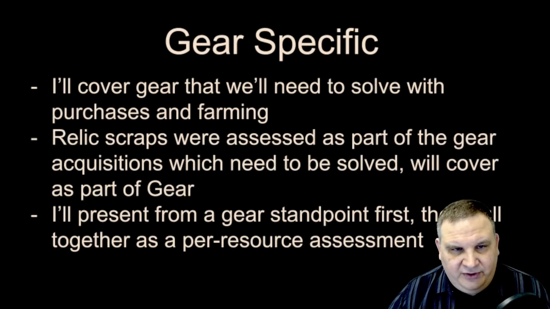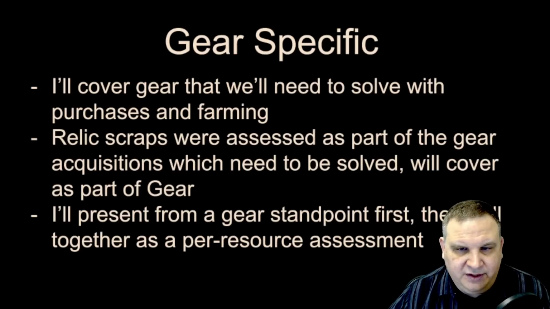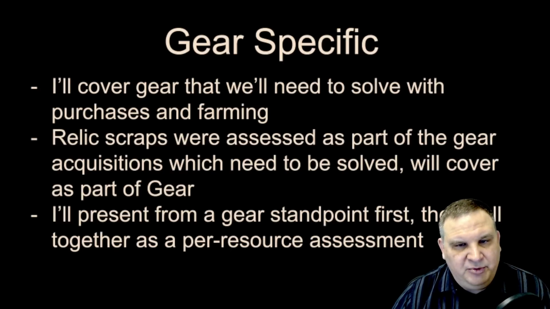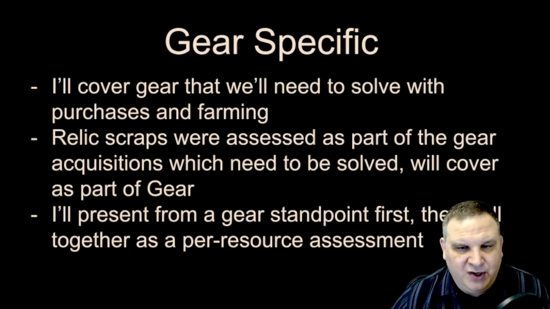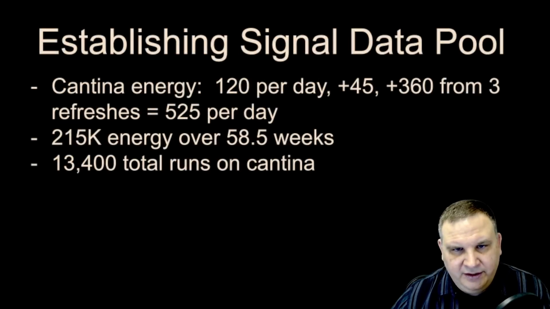So gear specific, let's cover everything that we need to solve with purchases and farming. We did do relic scraps and all of the stuff for that, so that'll be in this. Be patient. We'll get to that at the end. We will talk about those infamous BRONZIUM wirings when we get to it. And then I'll present it again as a per resource assessment to bring it together.